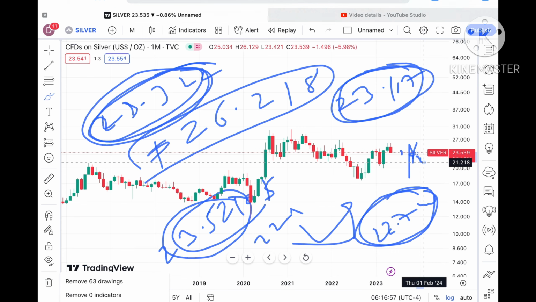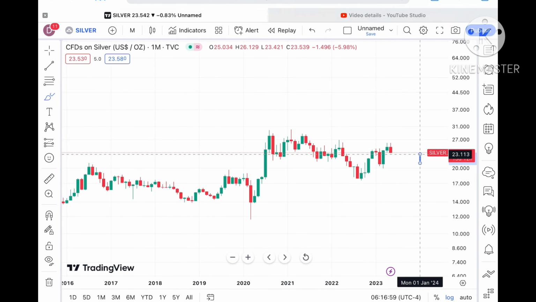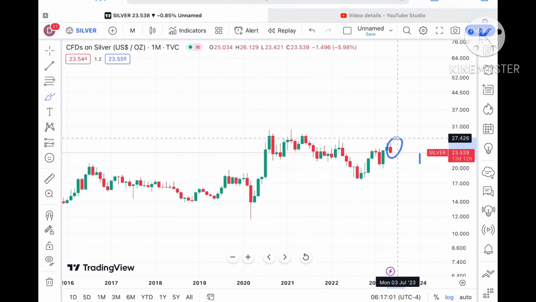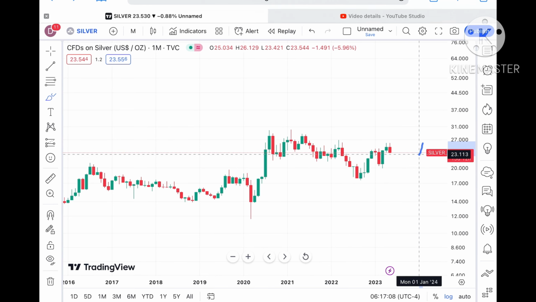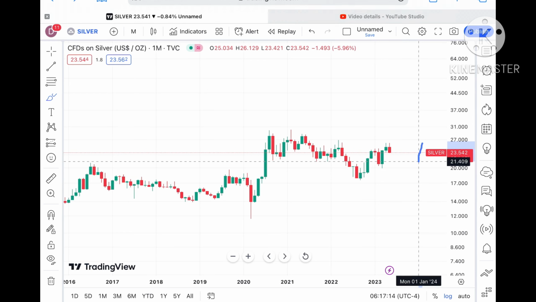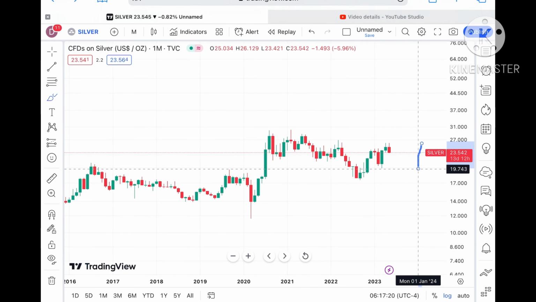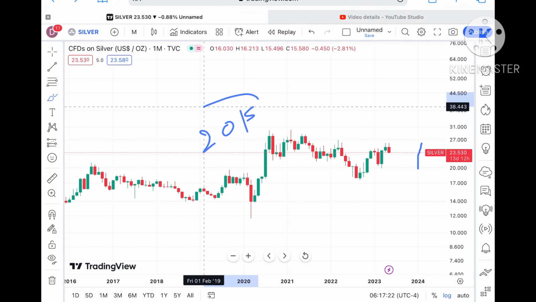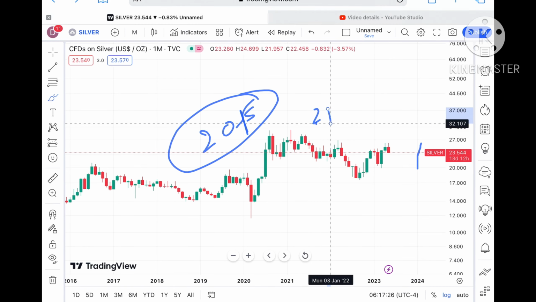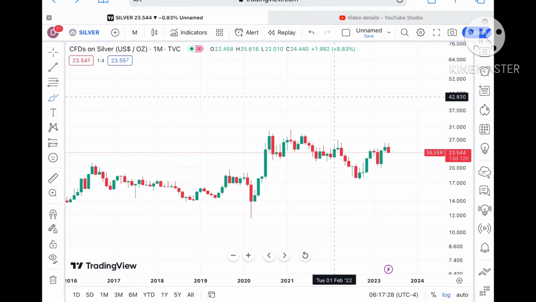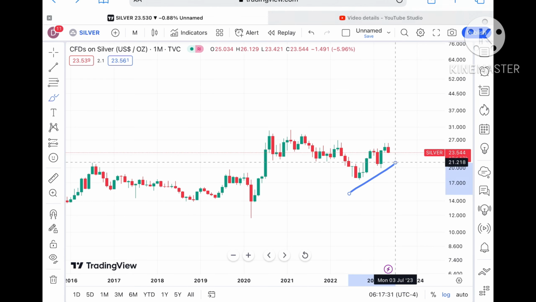Why I'm telling you this is because there is a continuous fall happening this month, and there will be a trend breakout if it goes below this particular zone. So after crossing a level of 23.32, it can go to a level of 21.409, and if it moves further down, then we can see it move below the $20 zone. But if it moves below a level of $21, I'll make another video explaining where it can go. Now, the overall trend is upside.